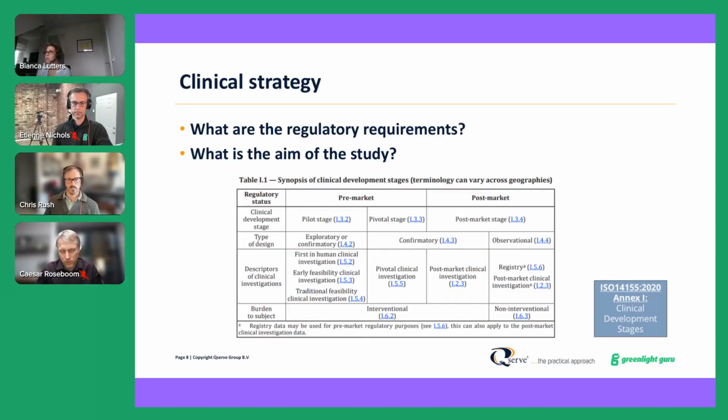Post-market, you don't need to cover all requirements from, for example, documentation. For a post-market study, the investigator brochure can be in most cases waived just because the device is already on the market. So really understand, what is my study, why am I doing it, and what are the countries, because that really is important to understand what you need to do in practice.